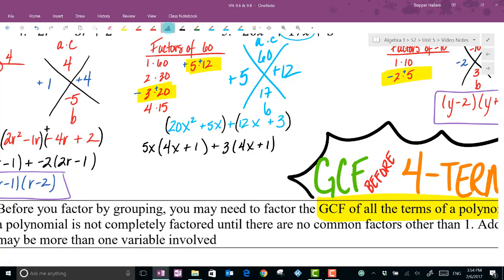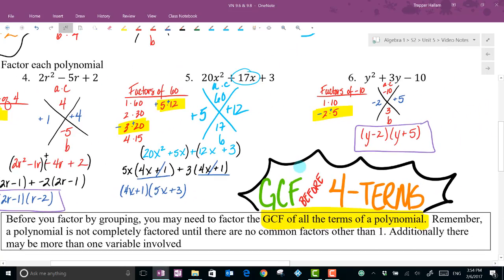Switch colors again. Here is our new GCF term. Looks weird, but that's the term we're GCFing out. So 4x plus 1, we're going to write in front. We're GCFing it out. Now we have to write the remainders. This divides out, that divides out, leaving a 5x plus 3. And that's what it looks like. It's a lot of moving parts, but if you understand what we're doing, it's not terrible. It's just a sequence, a lot of layers, but they're pretty easy to follow once you get rolling.